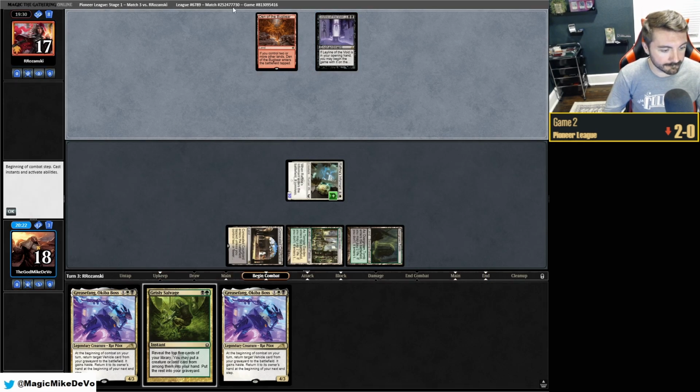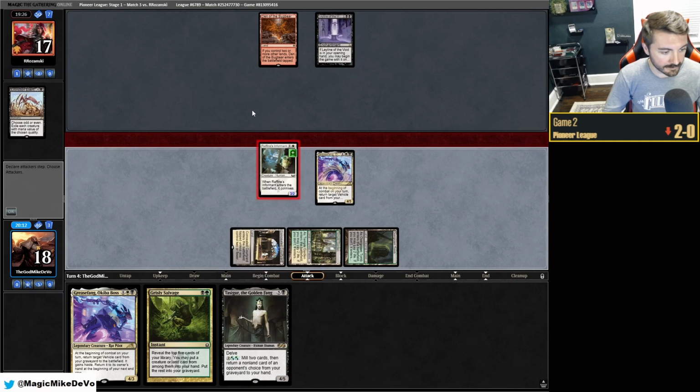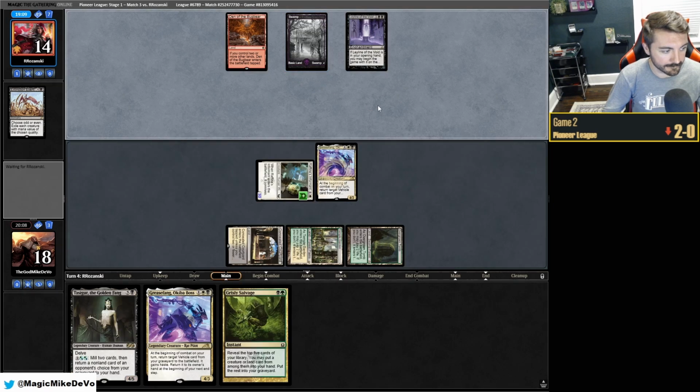Come on, keep bricking. Yes. Get punished. God, that's a terrible draw too. Play out Greasefang. Would have been nice to be hitting for 7 here on curve. I found a land. Damn. And it's a black source.